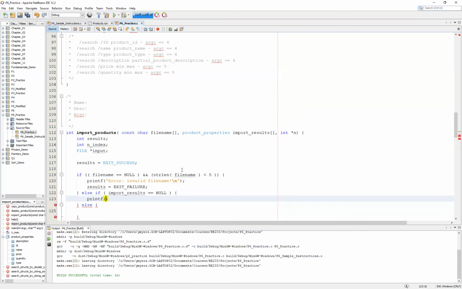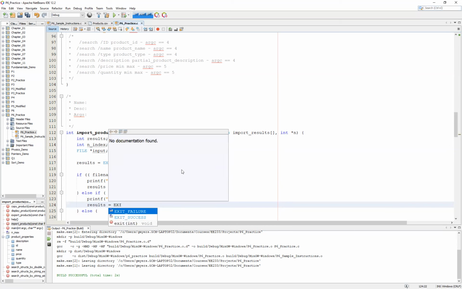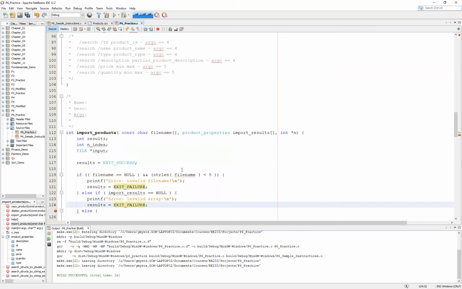My apologies, I had my logic wrong. We again want to provide an error message. So printf error invalid array. And again, here, we're just simply going to say results are equal to exit failure.